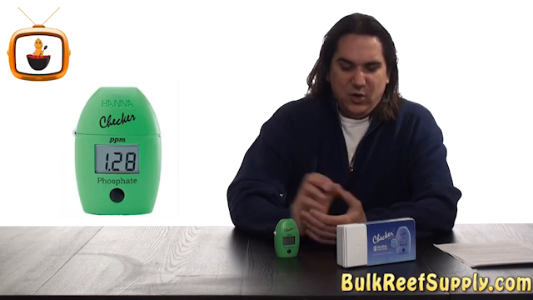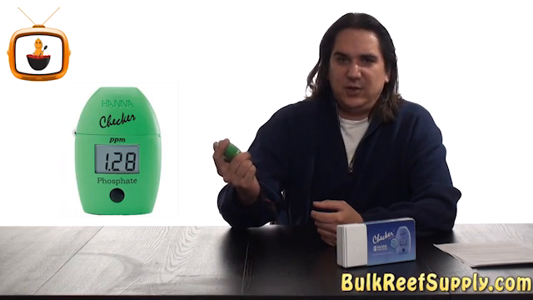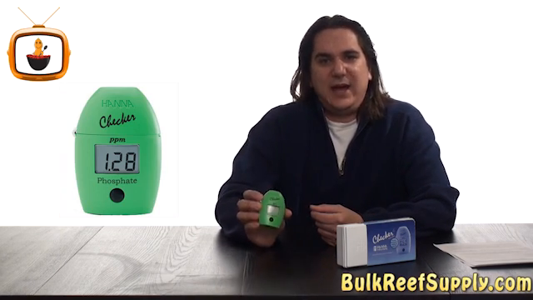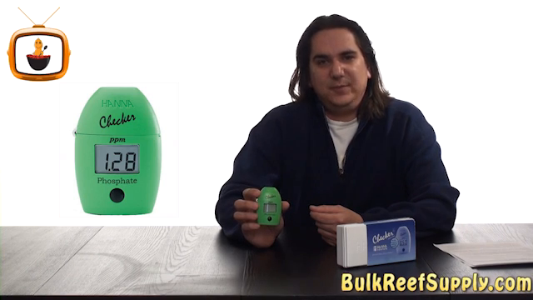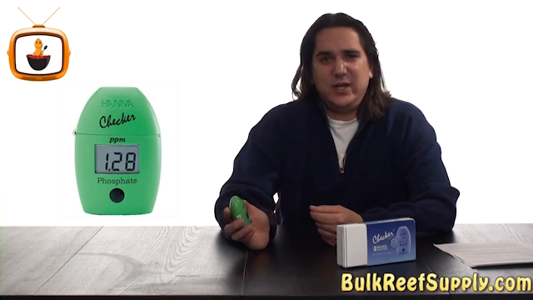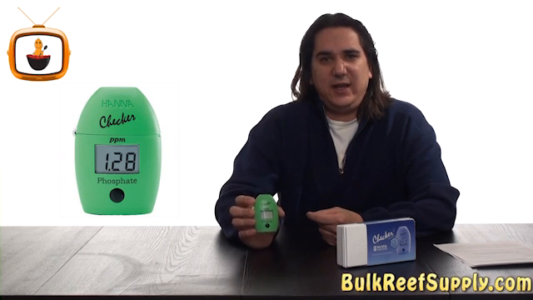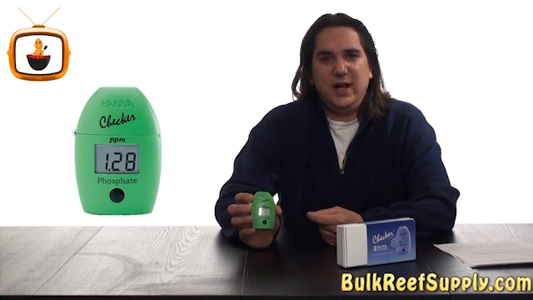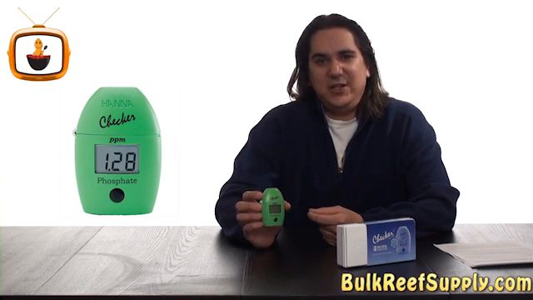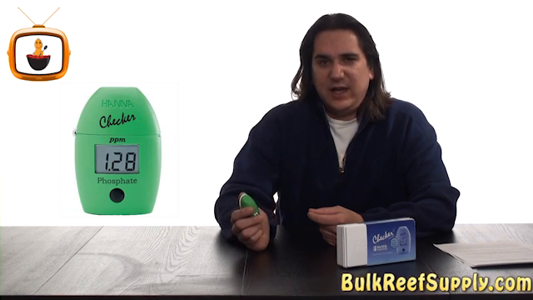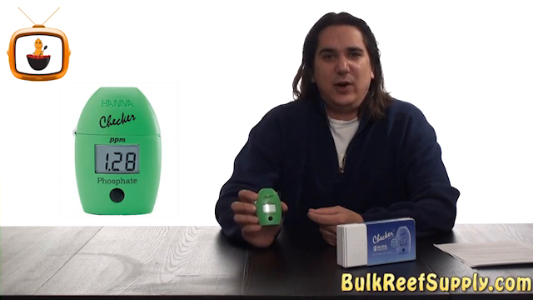It's really all changed now with the Hanna Phosphate Checker. This is an affordable and accurate way to measure the amount of phosphate in your aquarium. It has a digital readout, and let's be frank, everybody would prefer a digital readout rather than trying to match shades of blue. I really feel like this is something that almost every aquarist should own.